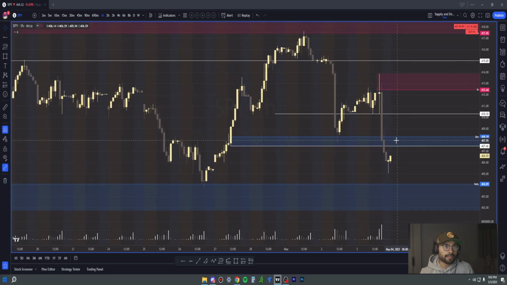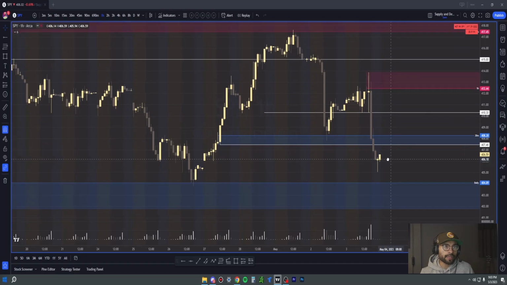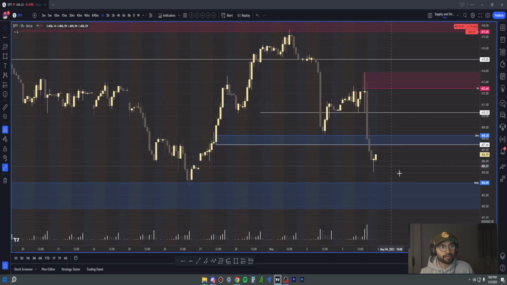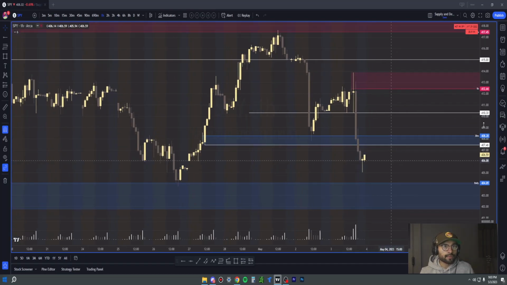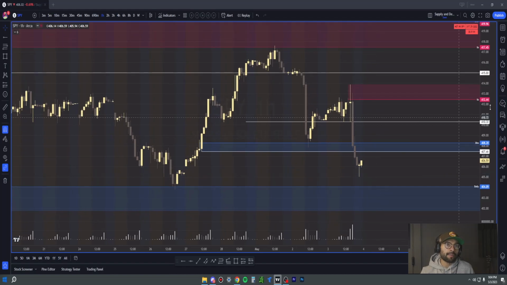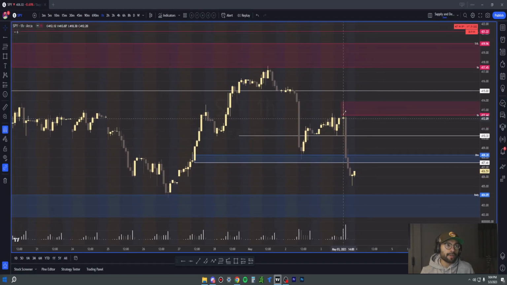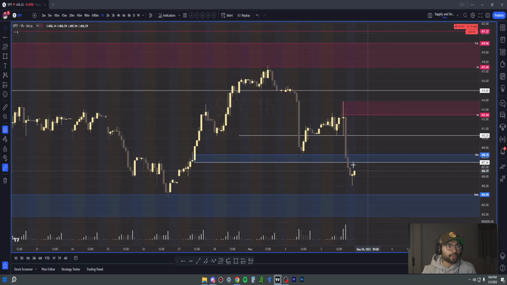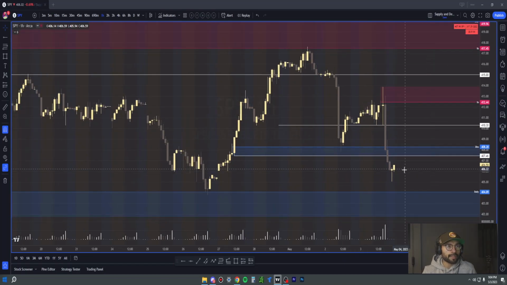And so yeah, I would still leave this zone here even though we cut below it after hours. So that's one thing to keep in mind as well. And a lot of times what will happen is, let's say we have supply here and price gaps up in the morning. Price will come back down, retest that supply zone, which would pretty much flip to demand, and it'll just act as support, and price will just pop up. So even though price is technically below this demand zone, I would still keep it on watch because it might flip as supply or as resistance basically.